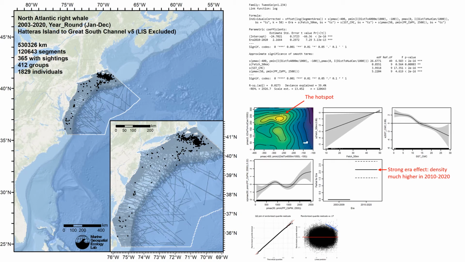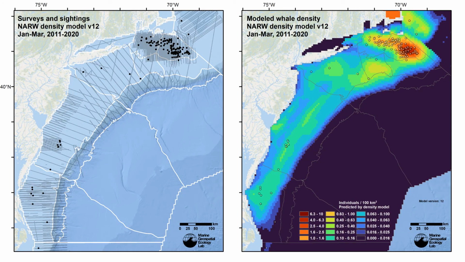The colorful plot is the bivariate spatial smooth, with the Nantucket hotspot clearly visible. Next, we can see a positive relationship with fetch, which is a measure of how enclosed an area is. The relationship indicates an avoidance of enclosed areas such as the sounds and bays. There is a negative relationship with SST, consistent with the species preference for colder waters. We see a wiggly but positive relationship with primary productivity expressed through the carbon-based productivity model. Primary productivity is high in the Nantucket Shoals area, particularly in spring. Finally, we see a factor covariate used to distinguish the pre-2010 era from the post-2010 era, which is a strong effect. Here is the V12 model's prediction for the same months.